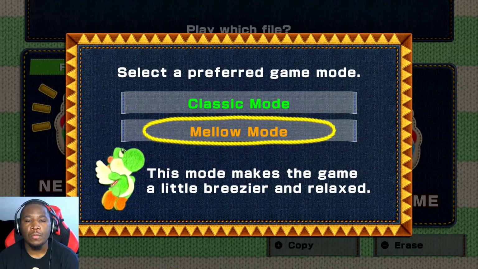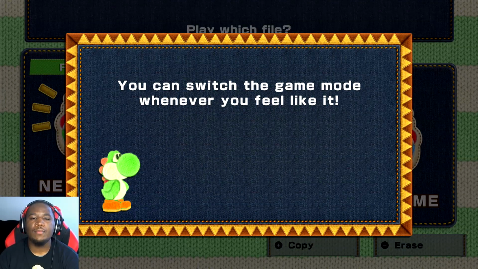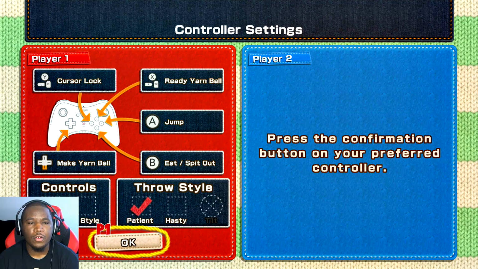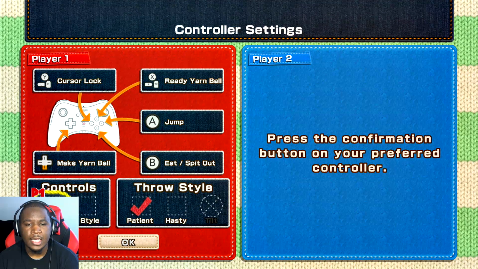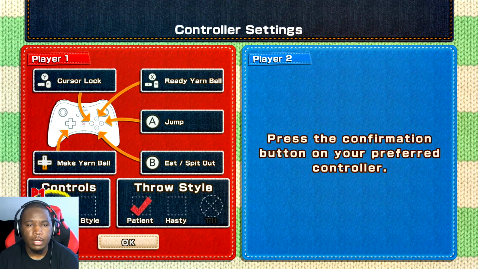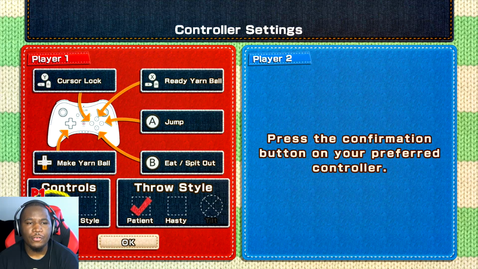Classic mode or mellow mode? Yeah, we're not taking mellow. We are classic. You can switch to game mode whenever you feel like it. Press the confirmation button on the preferred controller. There we go. Throw style: patient, hasty, or tilt. Or it's B style. Oh, okay. So this is the A button, ready yarn ball, or I can jump with this. I think I prefer it this way. A lot of complicated buttons, but I think we'll be good.